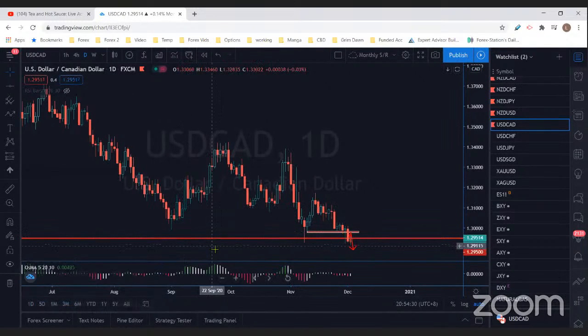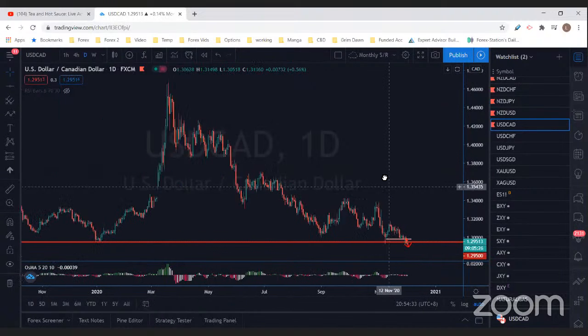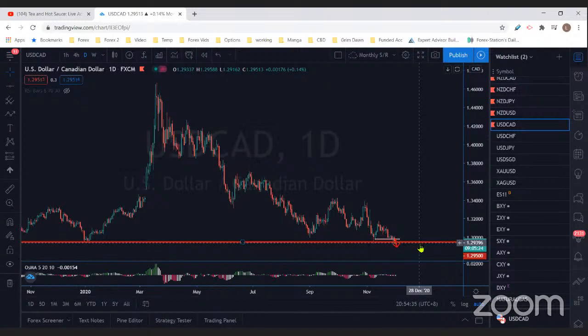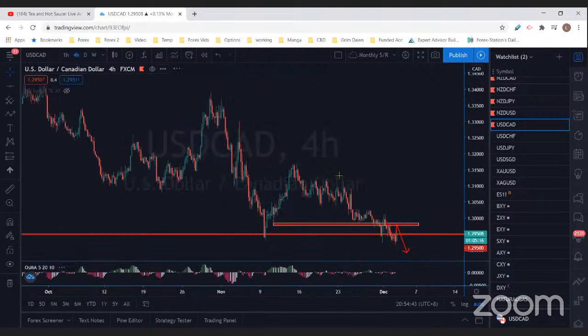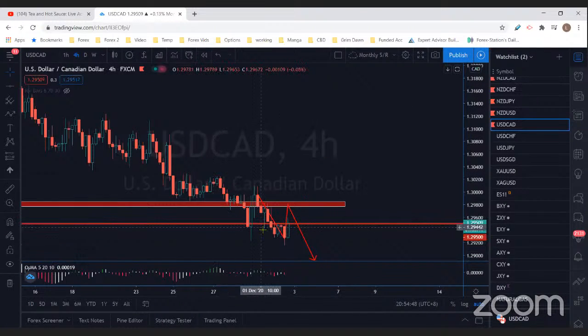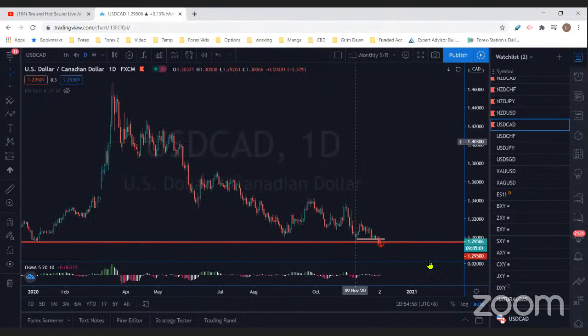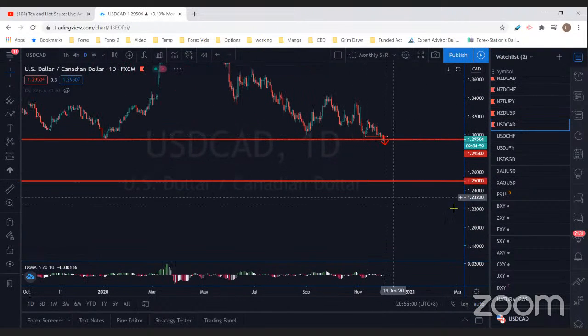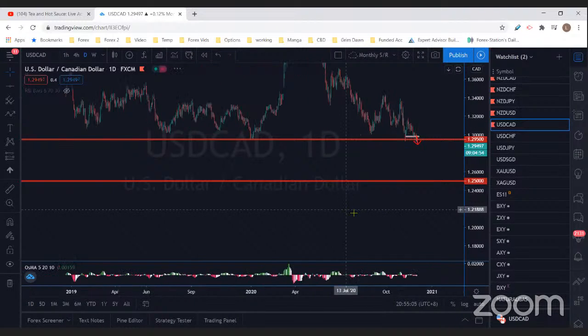So you can see that on DXY, currently price has hit my horizontal level, 1.3 on the daily chart. This is where previously price bounced off. And if I go all the way to the 4-hour chart, you can see that again, this is where price interacted. I'm waiting for retracement back to this horizontal level and then having a swing trade down. My target level according to the daily chart is actually somewhere quite far. Yeah, it's at 1.25. Wow, that's a big move.